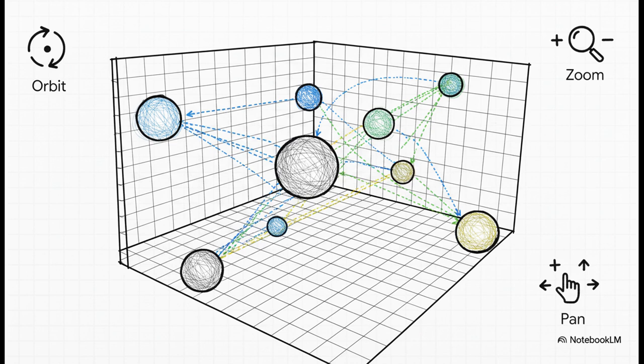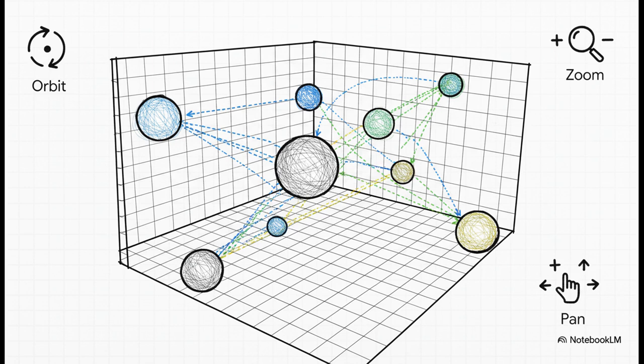Okay. Picture this. It's like an air traffic control system, but for your data. Every device on your network is a glowing sphere. The data itself zips between them like these animated streams of light. Different types of traffic get different colors, so you know what's what at a glance. And the best part, you have full camera control to fly around this digital space and check out anything that looks interesting.